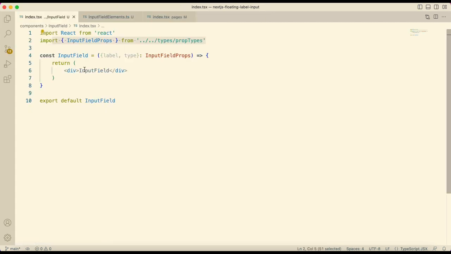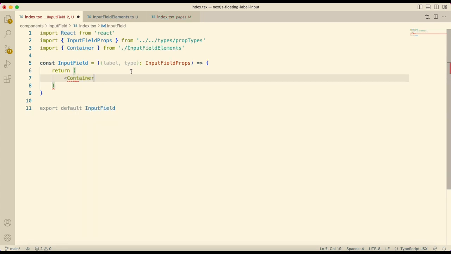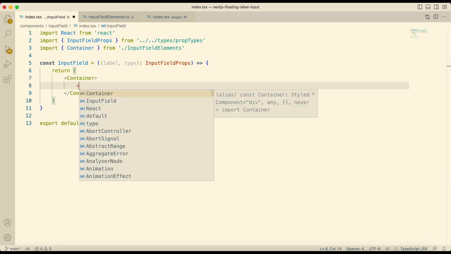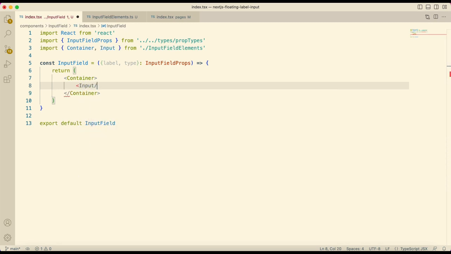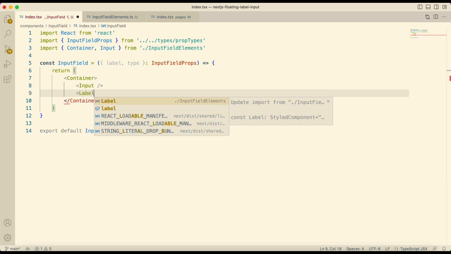Now let's add them in the input index file. Remove this and use container. Inside which add an input. And below the input add a label.